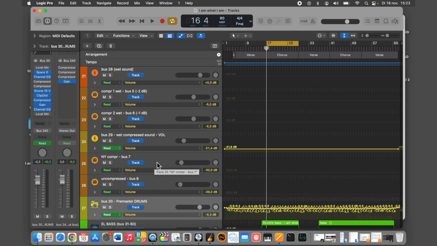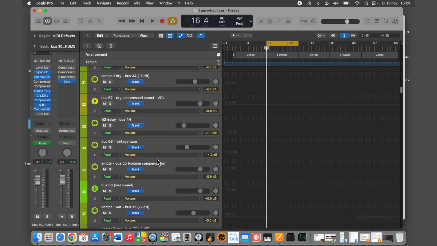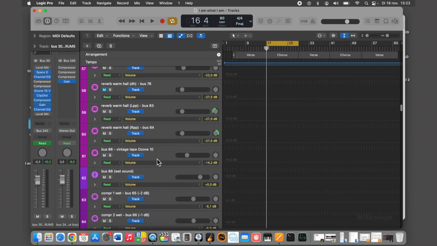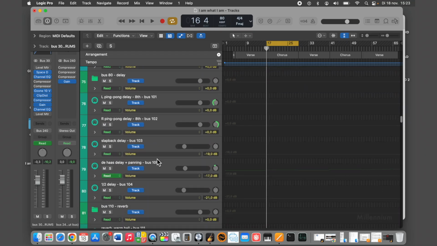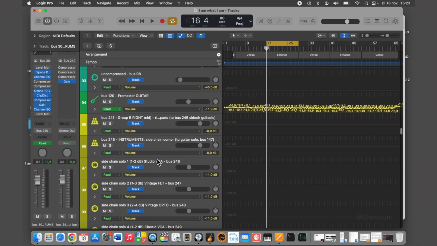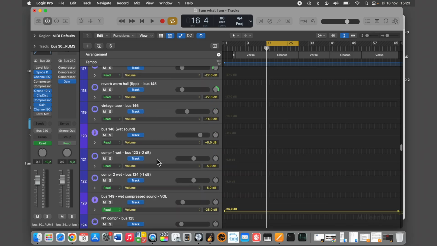If I open bus number 3 and I put another plugin in bus number 3, then I got 3 violins, and they all have their different sounds. So that's what happens. You enrich the sound by creating copies and altering the sound in every copy in a different way and then blending it back together.